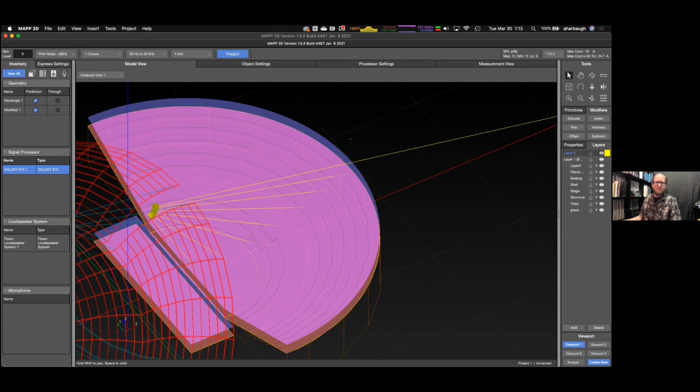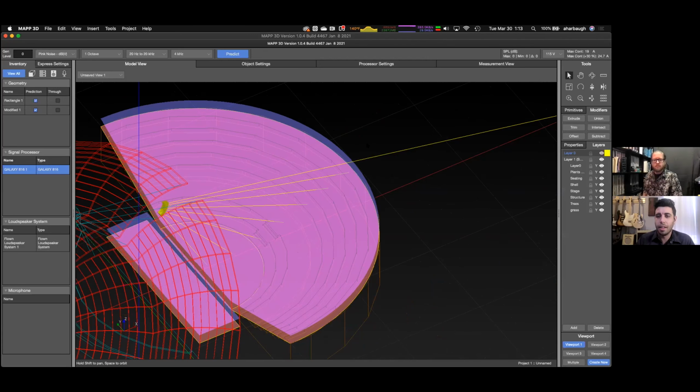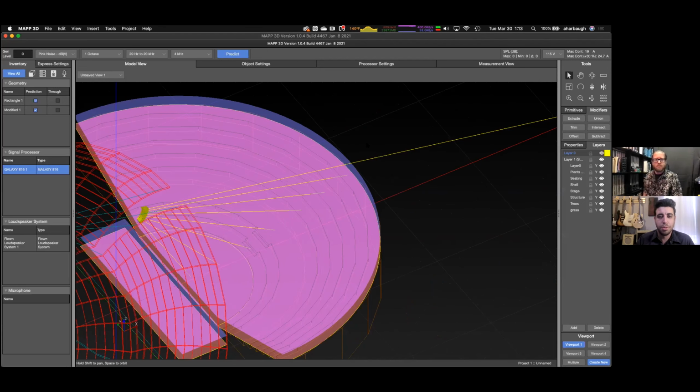Doesn't look like we have any questions so far. Alrighty. I do want to point out that the angular extrusion tool was very nifty there to get that geometry to work in that 180. There's a lot of other 3D modifier tools in MAPP, especially getting into geometry, things like that. Alex actually was featured in some great YouTube videos. I think Matt has a link that he'll drop in the chat if you have more questions about building geometry within MAPP 3D.